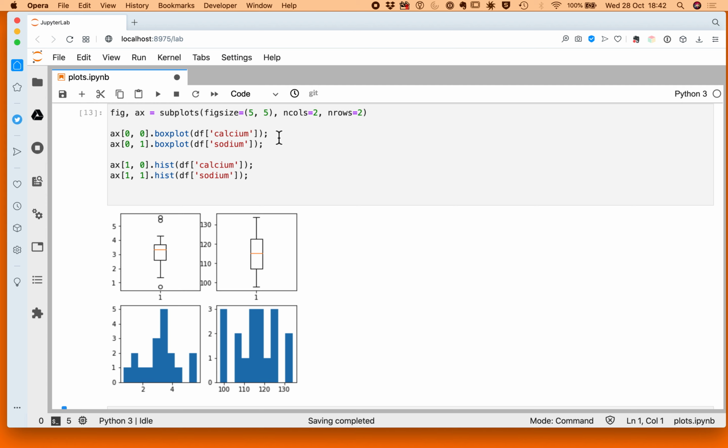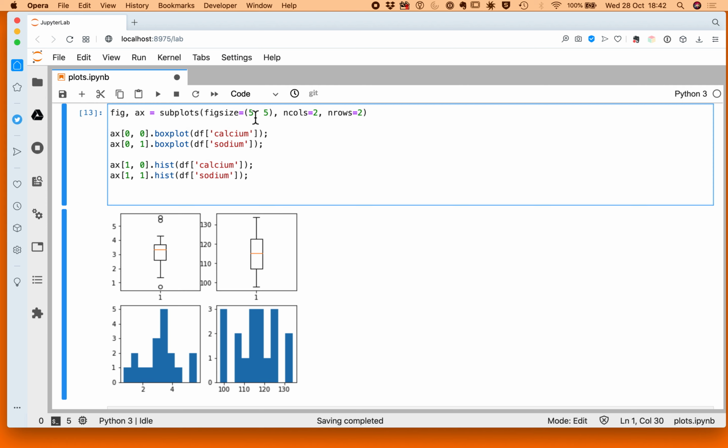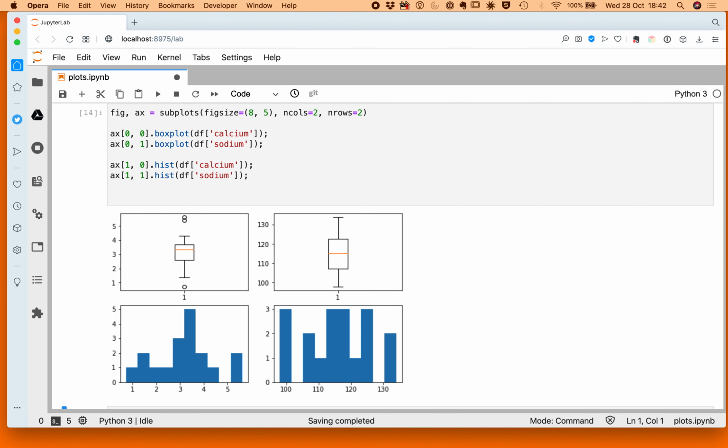Too close, right? So what you can do here is you can just make it a little bit wider. So if you change it to 8 by 5, then these are more separated and maybe a little bit nicer to look at.